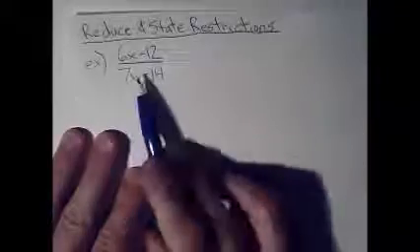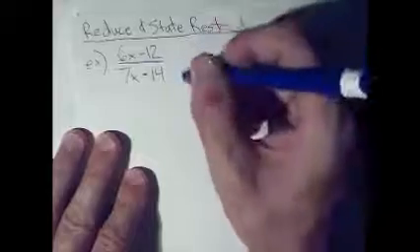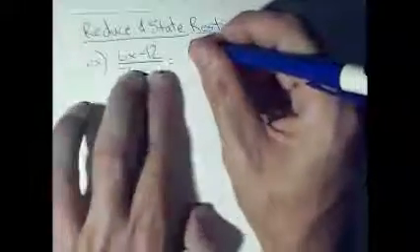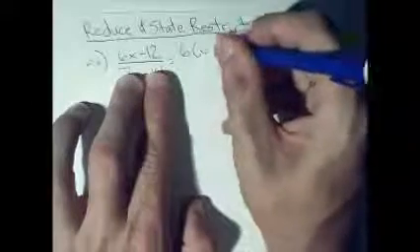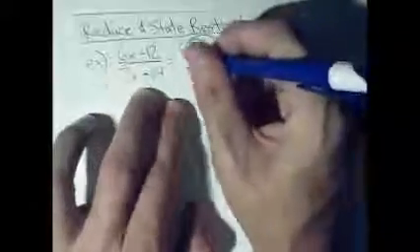Again, we still have a rational expression because it is still a binomial divided by a binomial. Last thing I want to do is just start canceling. Factor away. GCF in the numerator, 6 times x minus 2, right? 6 times x is 6x. 6 times negative 2 is negative 12.